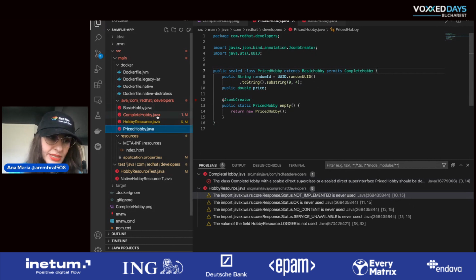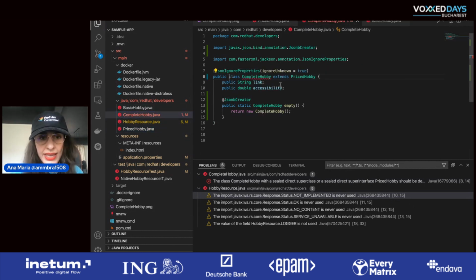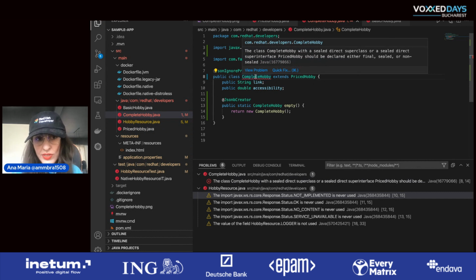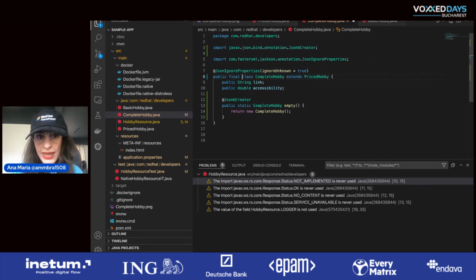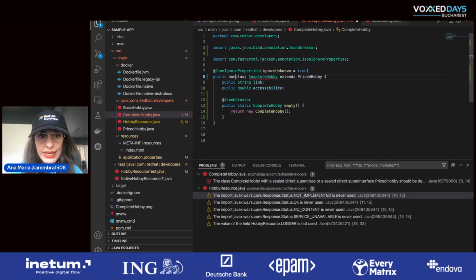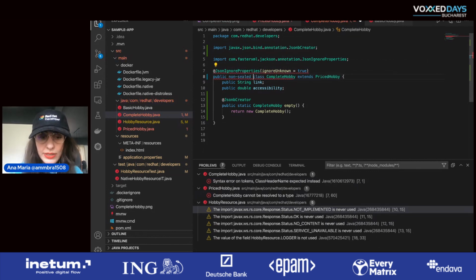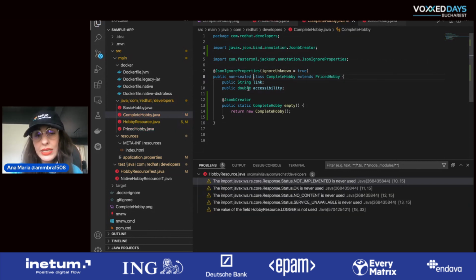And last but not least, let's go to the CompleteHobby. And this one also needs some keyword in front of it. If I don't want the hobby to be inherited anymore and extended by anybody else, I can go with final. But since I'm not sure about my API, I can also say non-sealed. And that is going to still keep CompleteHobby available for extension further.